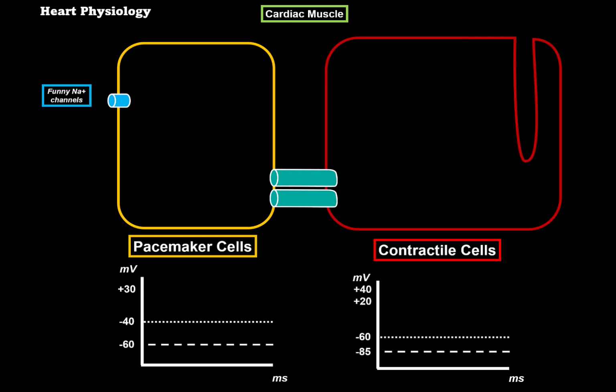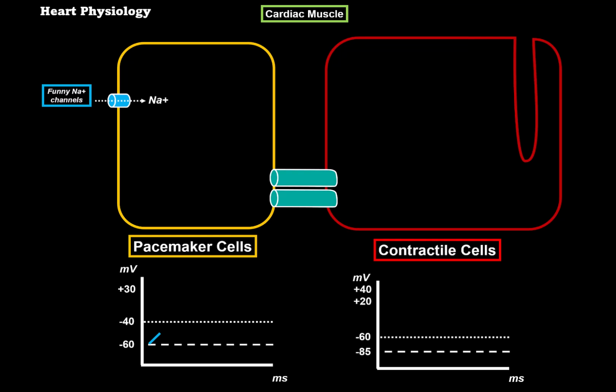But these channels that are within the wall of the nodal cell are very leaky, and they allow a little bit of sodium to leak into the cell very, very slowly. And because they're leaky, the pacemaker cells don't really have any stable resting membrane potential. So the lowest point the voltage can go to is around -60 millivolts before the voltage turns and starts to go towards the positive side again due to the slow sodium influx.